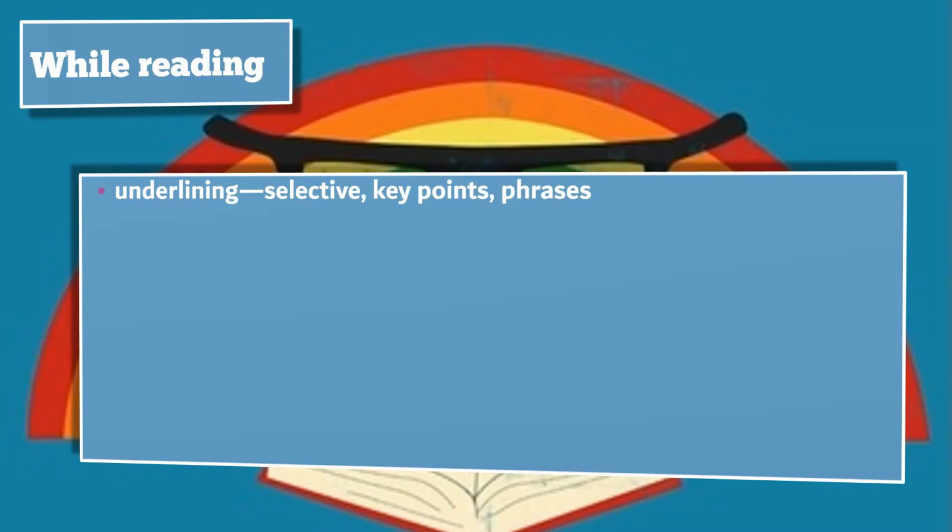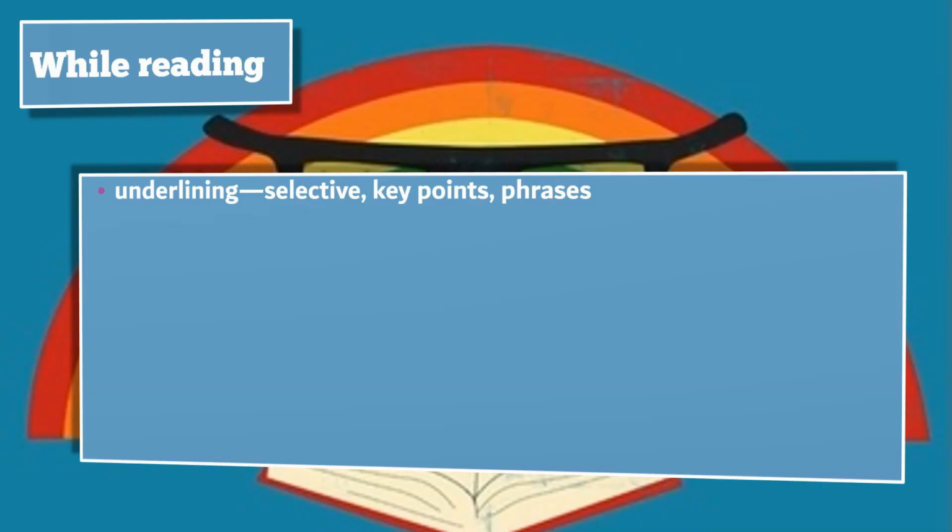I had someone in a theory class when I was a grad student, and I looked over at their book and it had 3 pages all highlighted. Really not all that useful when you go back to it and you don't know what you found particularly important in there. So selective, but key points, key phrases.